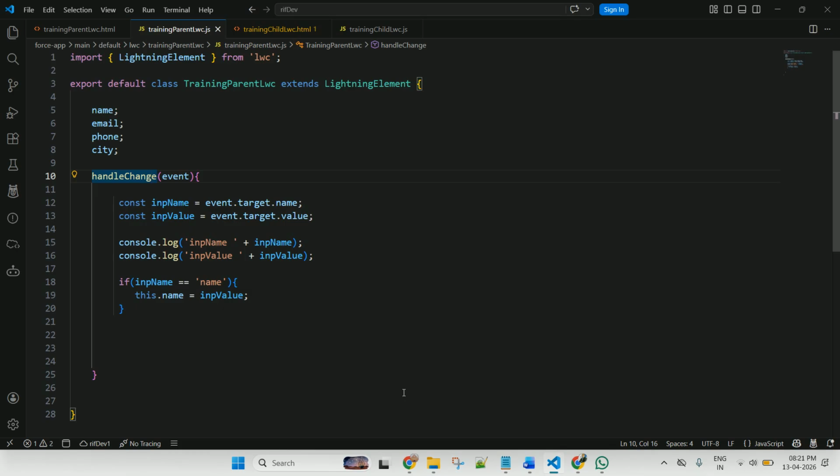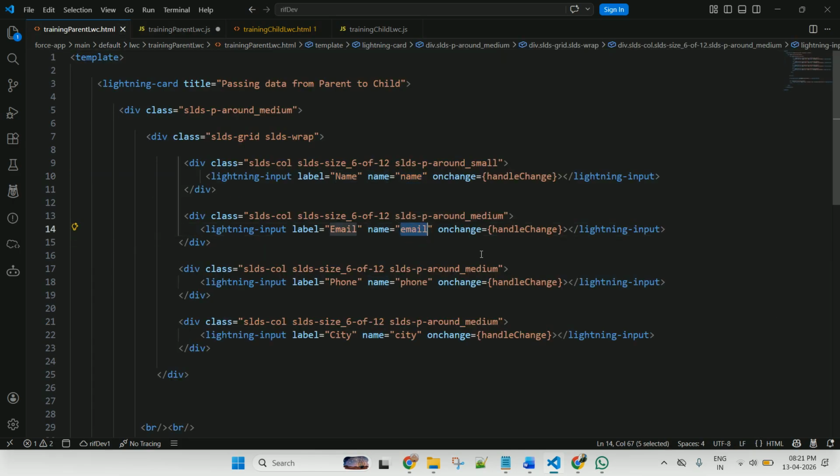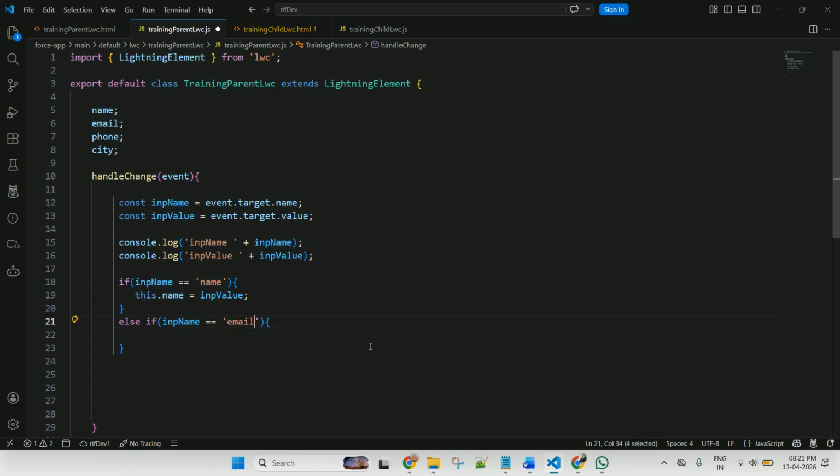Okay, so let me first create one by one. So first I get the value of the first input field. Similarly, else if this one, this time I'm checking email, and similarly this time I will store the value of email. So this is a variable of email. Rest of the things will be the same because this is an input field. I created a constant variable. Each and every time it will store and pass the data based on this condition.